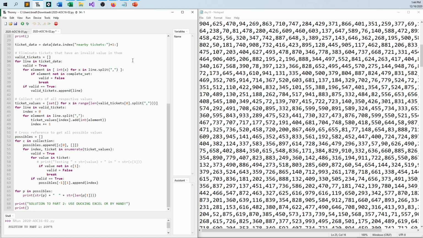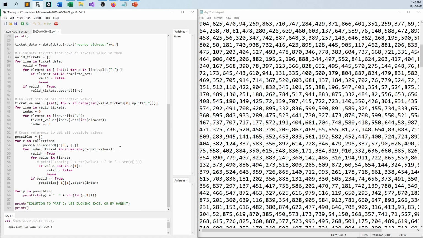So the first element's going to have 904, 64, 550, 458, and it's a set. So again, it's going to eliminate all the duplicate values because there's no need. If it works once, it's going to work twice. It's going to work 6 times. It's going to work 100 times. So this code essentially works that out. So ticket values is a list of sets, and all the sets are respective values. Okay, so then the next part.